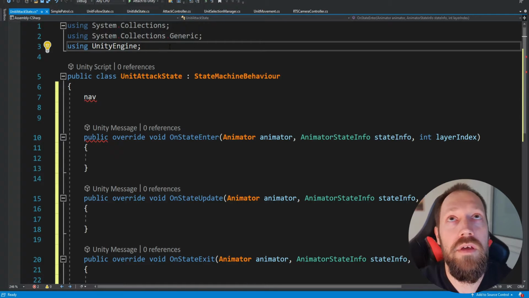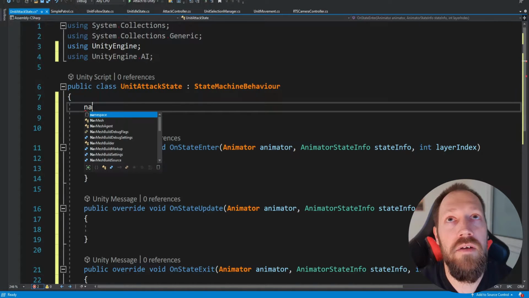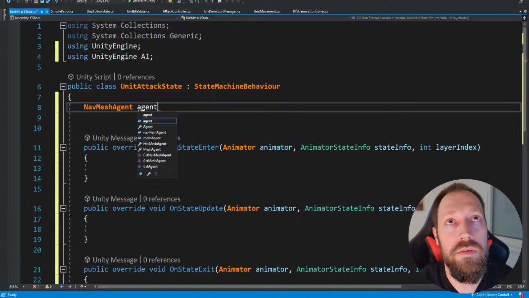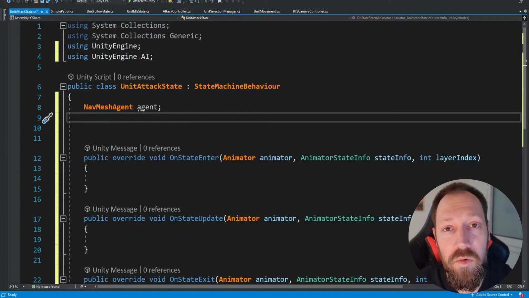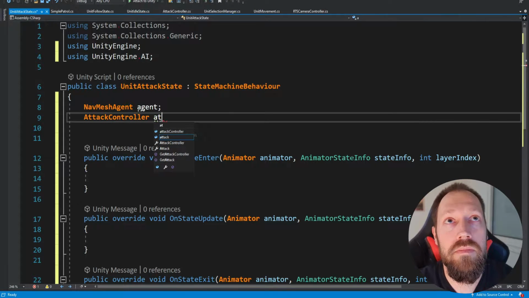The first thing that we need is a reference to the nav mesh agent so we can move our unit. Obviously, we're not going to find it because we need to add a package. So we simply add using UnityEngine.AI. And now we can find this NavMeshAgent object, and we can name it agent. Then we also need a reference to our attack controller. So AttackController.